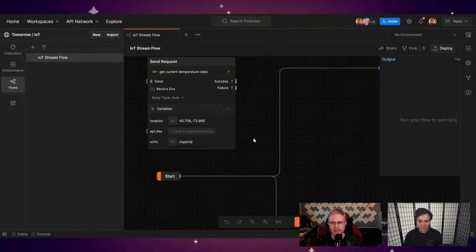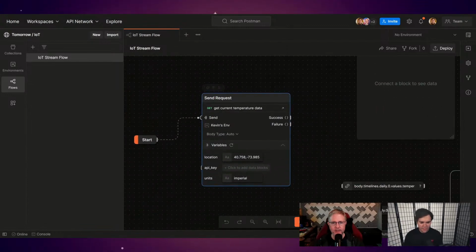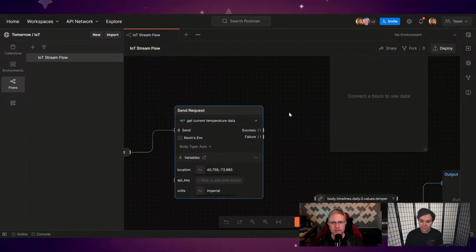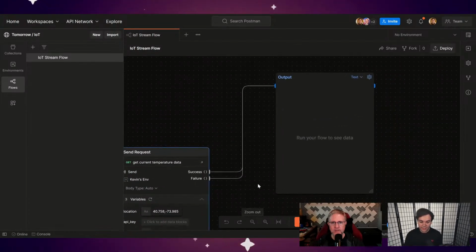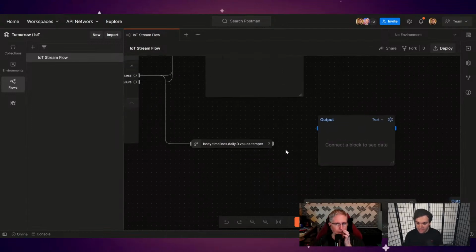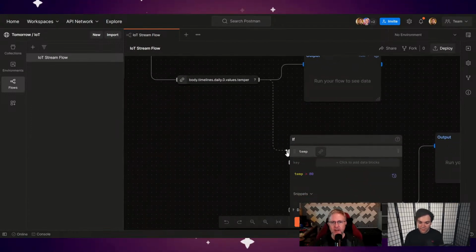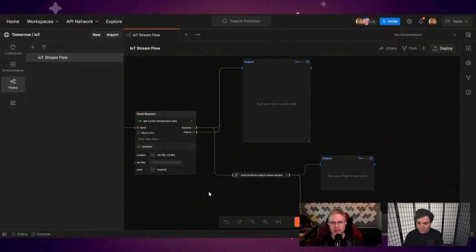We're back. So we're going to undo this mess. Going to drag this request back in, and I'm going to reconnect the start, where everything starts, to the send, and then the success and the failure into this debug block. We're also going to drag that into this one. This one has the body, so this is the correct path. I'm going to delete that one. Get that back in the output, and into the data. Now we'll zoom out again and we'll run this once.